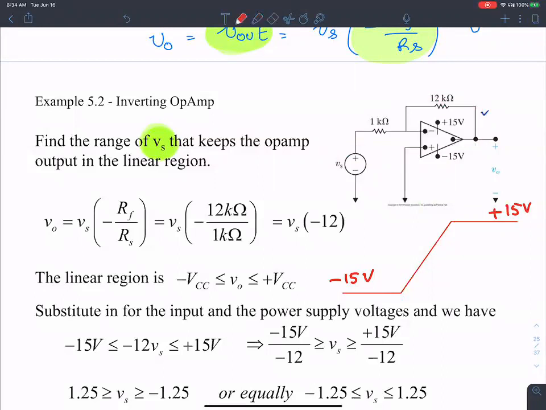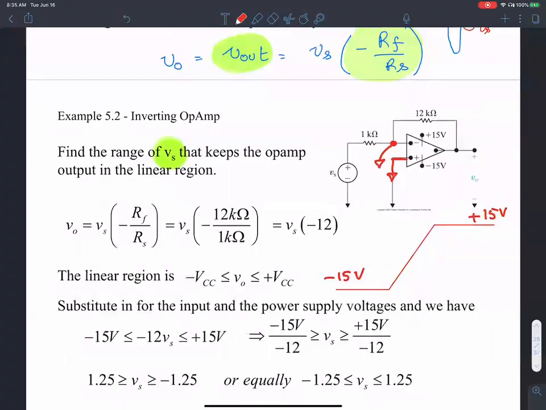The positive terminal is grounded, the signal is applied to the negative terminal, and the feedback is also connected to the negative terminal. So you know for a fact that this is an inverting amplifier. Okay, it's an inverting amplifier, and for all intents and purposes, I'm going to consider this as ground, because there is a short between the two input terminals, right? So if one terminal is ground, the negative terminal is also going to be at ground, okay?